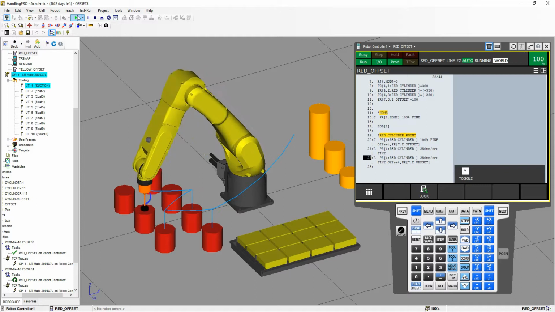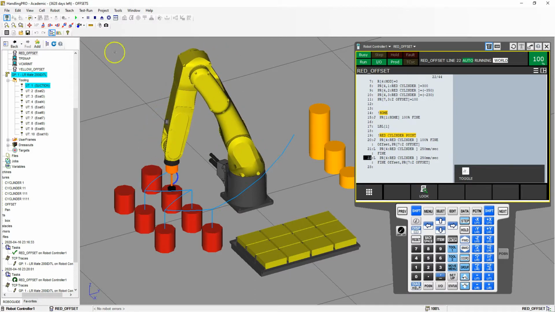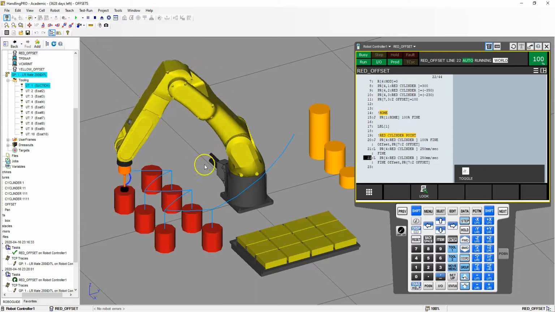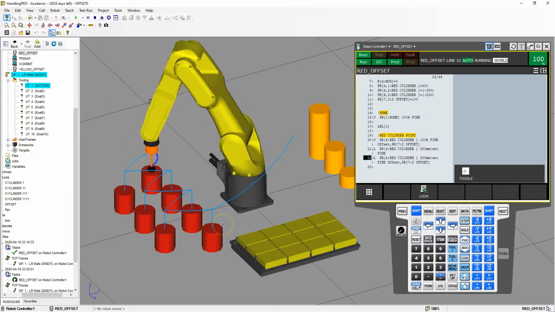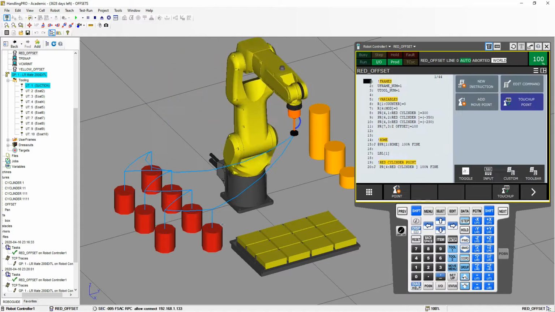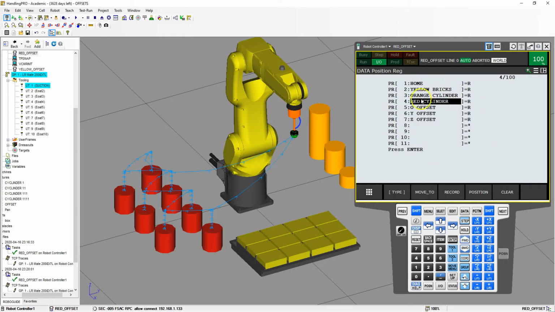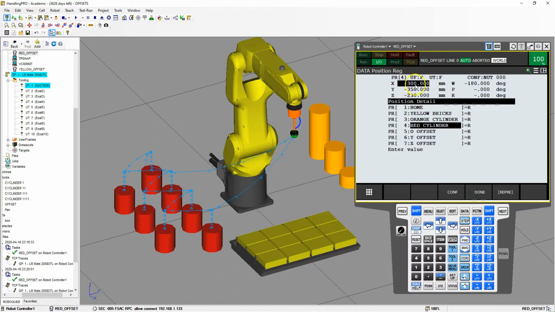It reinitialized that first initial point to be right here because that's how we initialized it. There we go. Now we move up to that position. Alright, so let's go into data and red cylinder. Let's go to position, and notice how it says negative 300 because it did not subtract that 400. So that's just another way of changing the actual numbers. Instead of doing an offset, you're actually modifying the actual number itself.